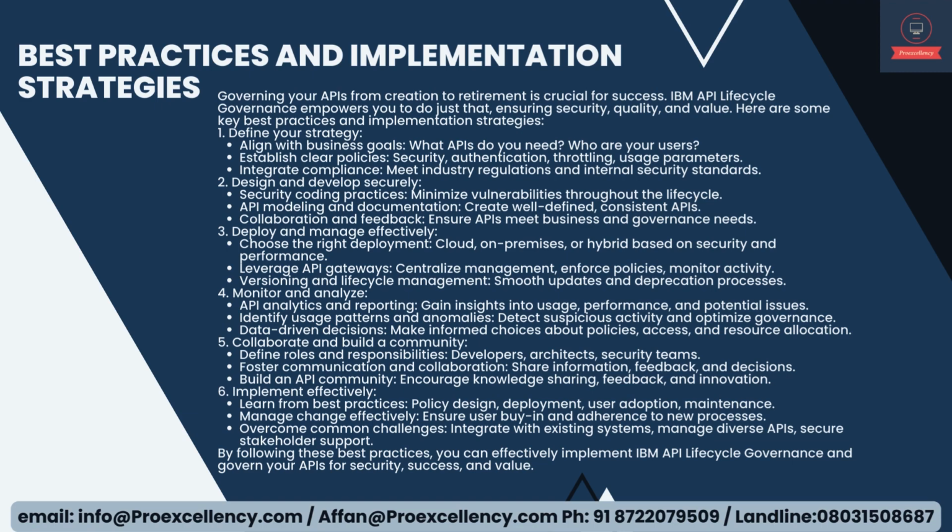6. Implement effectively. Learn from best practices, policy design, deployment, user adoption, maintenance. Manage change effectively, ensure user buy-in and adherence to new processes. Overcome common challenges, integrate with existing systems, manage diverse APIs, secure stakeholder support. By following these best practices, you can effectively implement IBM API Lifecycle Governance and govern your APIs for security, success, and value.